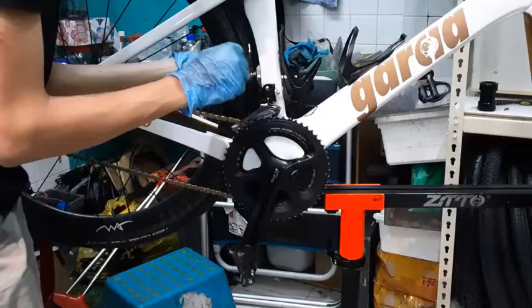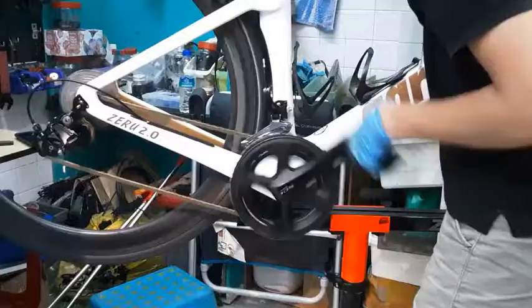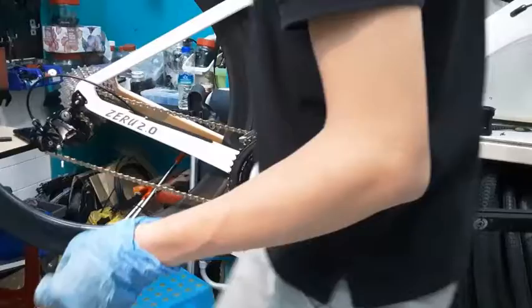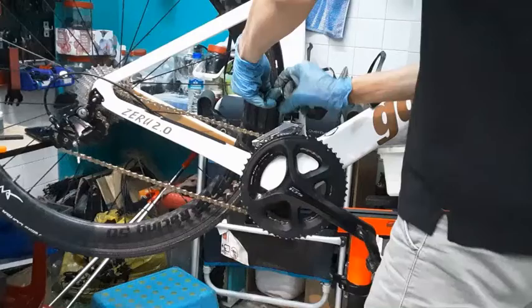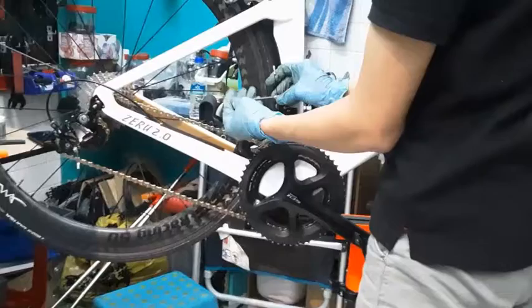So, by tightening it, a spin. All this sound that you're hearing means that the chain is rubbing on the guide. So I have to adjust the limit again. When you're adjusting the limit screws, you always want to undo your cables. Make sure that there's no tension while adjusting.